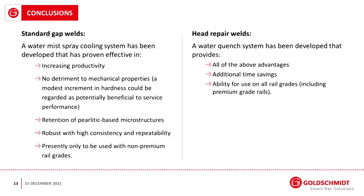So in conclusion, a water mist spray cooling system has been developed that has proven efficient in increasing productivity, with no detrimental mechanical properties, and as it says here, a modest increase in hardness could be regarded as potentially beneficial to service performance. Retention of pearlite-based microstructures, robust with high consistency and repeatability, and the only downside presently is that it can only be used with non-premium rail grades.